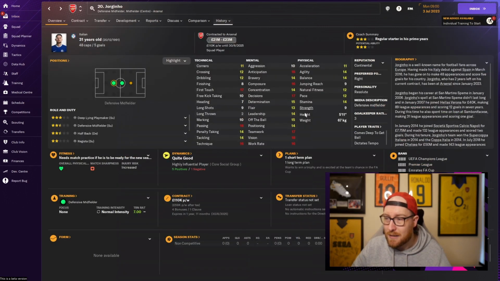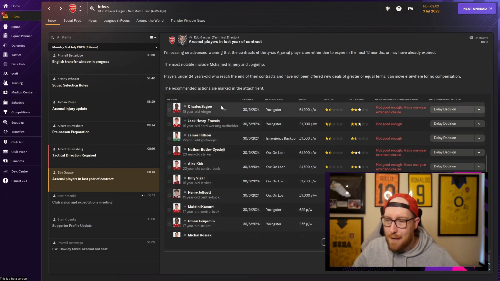He's not amazing, but with a decent-ish season out of him, at the end of the season I could sell him for 20, 25, even 30 million. And maybe a Saudi team comes in for him. You never know. You get an email every single season about the players that are going to be out of contract, so you aren't going to be shocked at the end of the season.